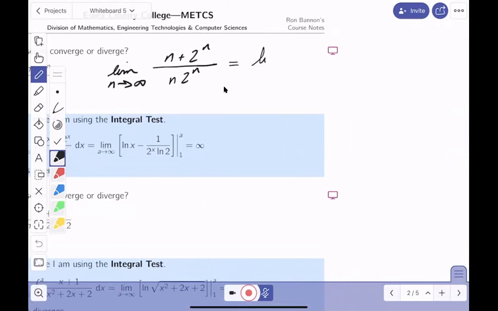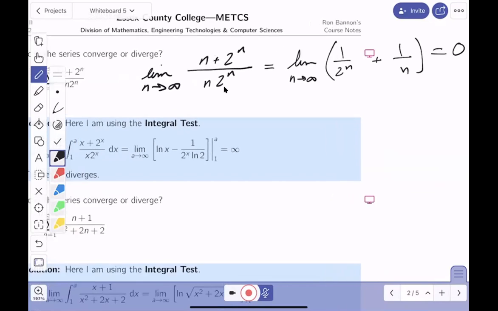So we get the limit as n goes to infinity. Well, you're going to get two terms, right? So n over n, so it's 1 over 2 to the n, plus this would be 1 over n. Well, you know what? This didn't help me at all. The reason is that limit's 0. That's sort of a nightmare for me. So I was hoping that would be doable.